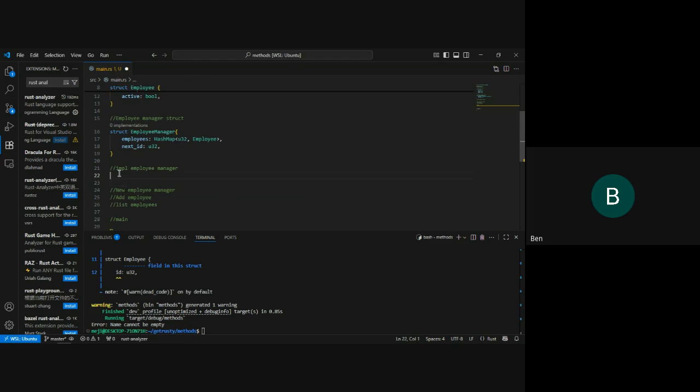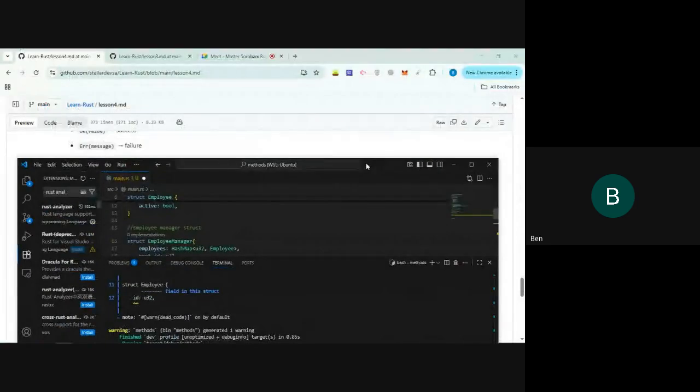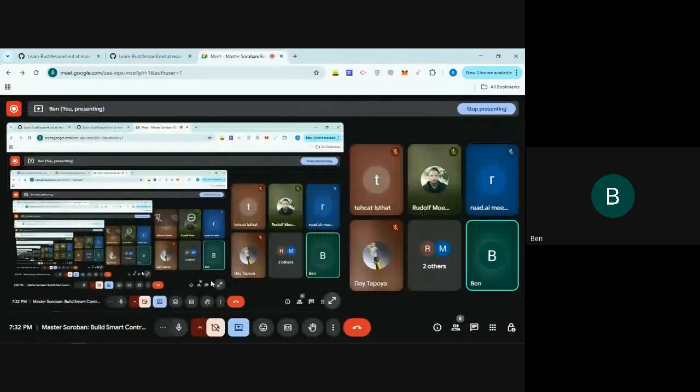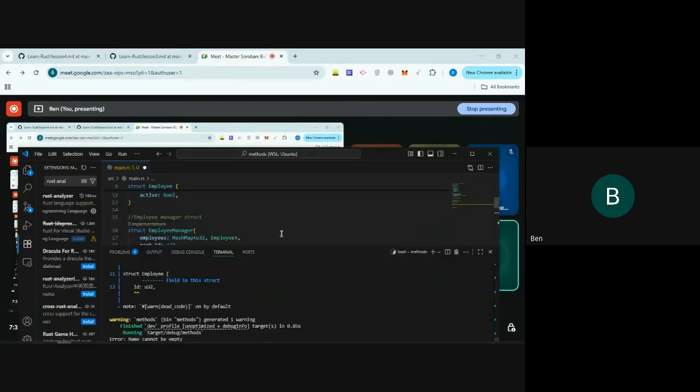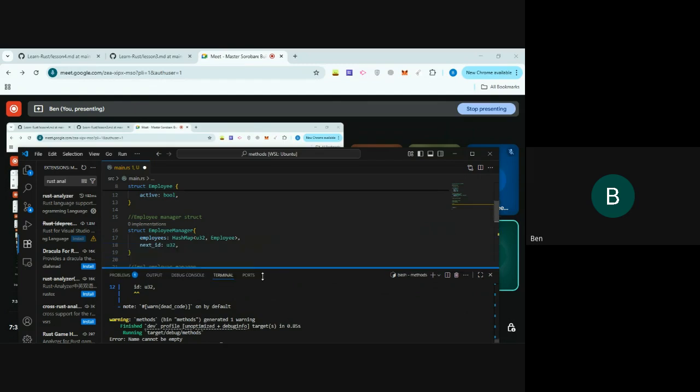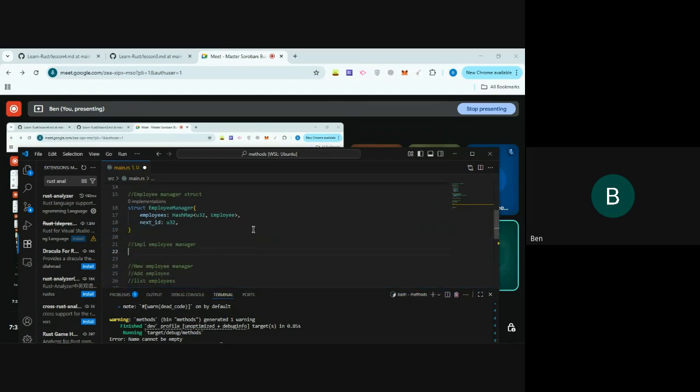We're going to define what exactly the employee manager is going to be doing. So what do y'all think I should do next? How do I implement it? What do I write here, because I want to have the implementation of the employee manager?